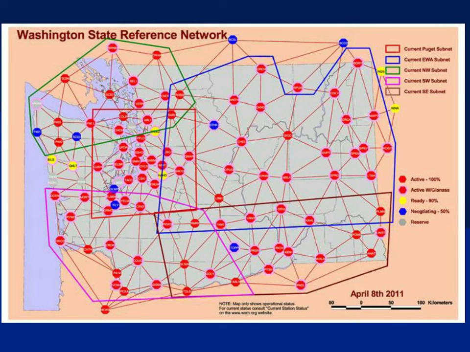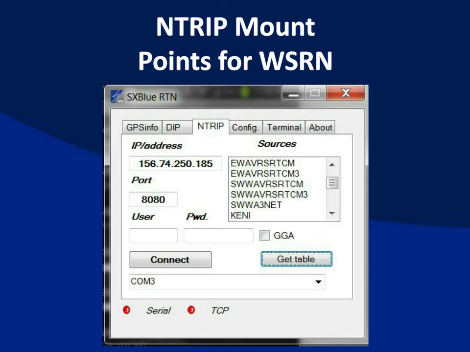So you dial into it. Again, you see an IP address, a port number. I blanked out the user and password, but you have to enter that user and password. And then under that sources table is a list of bases, and you can see by the scroll bar that this is only a partial list, but this is the one I use.